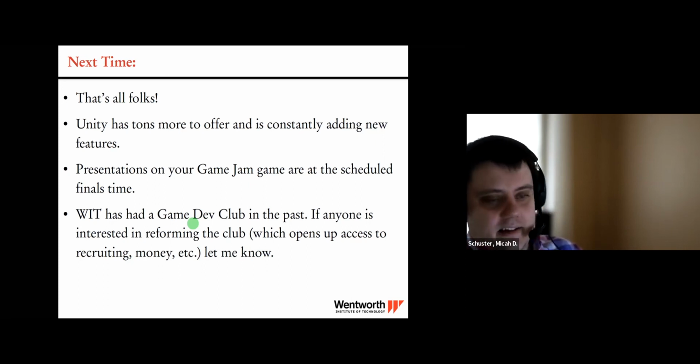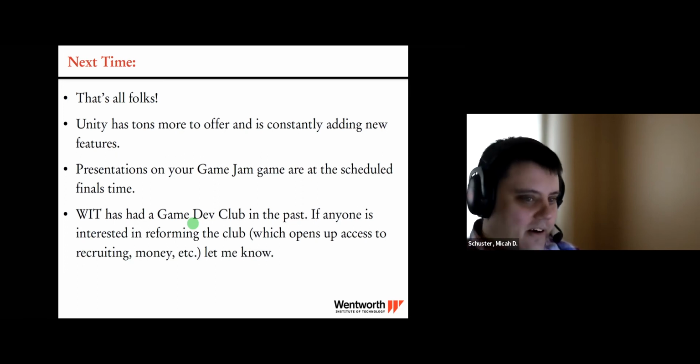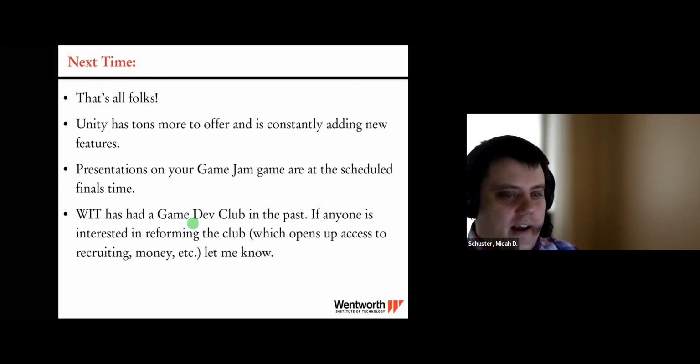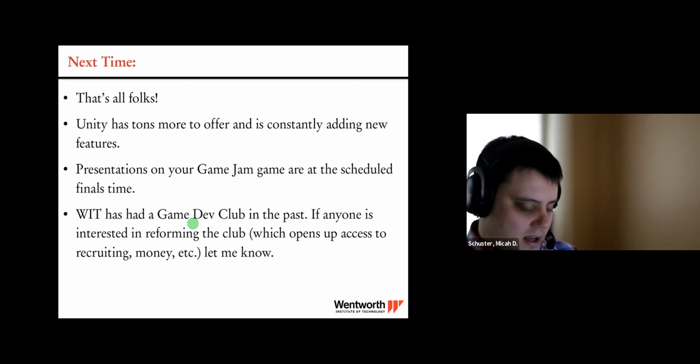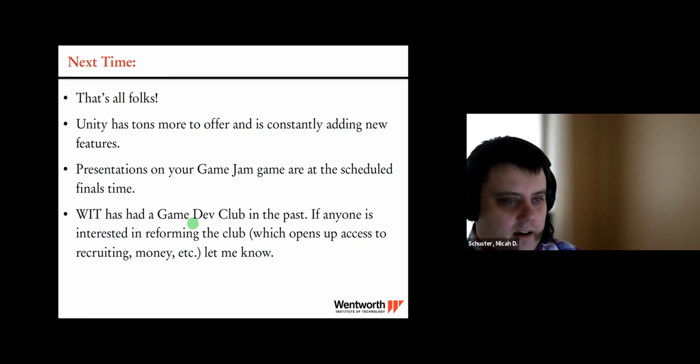It opens access to some of the recruiting stuff. The financial situation is a little precarious, of course, in most universities, so I don't know how much money it'll open up access to, but there are opportunities for money. And me and at least one of the other faculty were talking about potentially doing some kind of game jam focused hackathon in the future. We have hackathons usually in the fall when everything's normal, which are just open to anything.